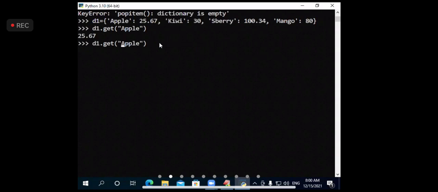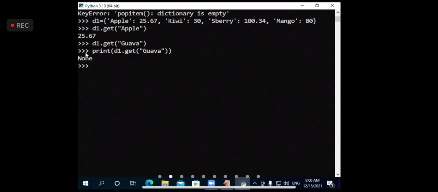Now I am writing something like this. Like this I wrote it. Is it there? No. So what is the result? None. Even in our operating system, the search option is there or not? When you are searching for something, if it is not found in my system or in the hard disk, you will get no results found. So the internal result is what? None. I will give you the message called no results found. What is the result? You print it, D1 dot get, print the value. See the result, what is coming? None.